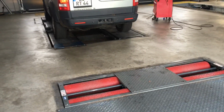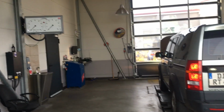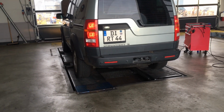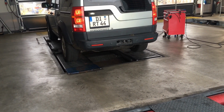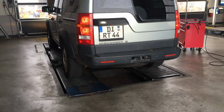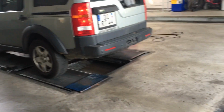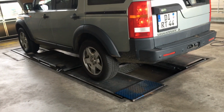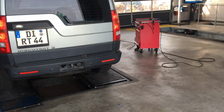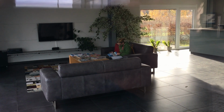And normally there is gonna be a brake test on a car. And you have here the brake test stand with the gauges up there. But luckily on a Discovery this doesn't work because it has permanent 4-wheel drive. And this way I'm already getting around uneven braking conditions on the brakes. This is not going to be an issue because typically the hand brake or the electrical parking brake is a problem because it never wears evenly. And then there is typically a suspension check. And because of the air suspension, typically this is skipped as well. But we'll see how he does that. There's Vera sitting in there waiting.